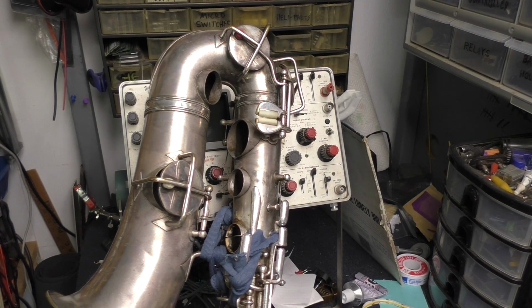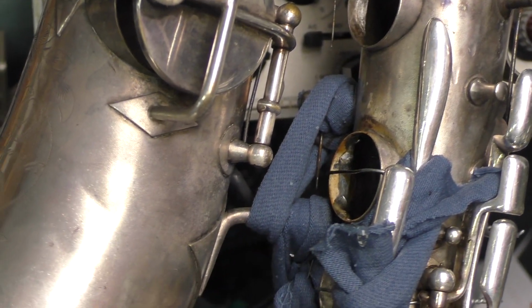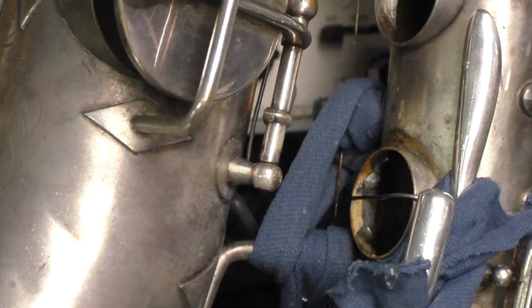Okay, we're set up on my Tektronix 453 oscilloscope slash saxophone support device.